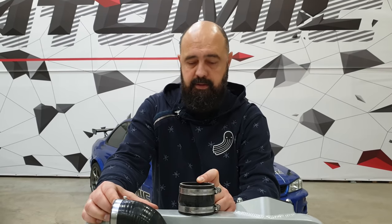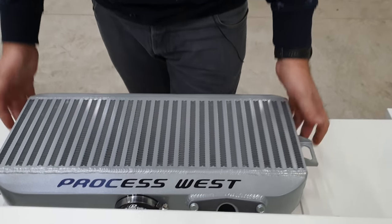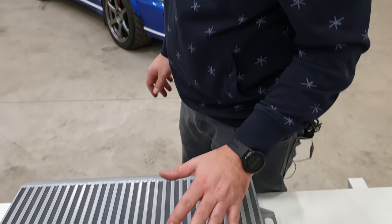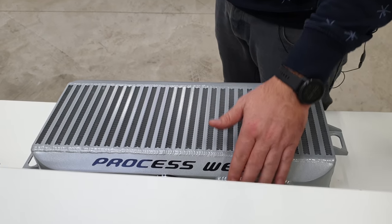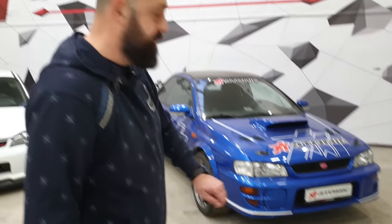When you have a front mount intercooler from this point to this point you will have something around two to two and a half meters of piping and intercooler, so response will be a bit slower. Basically we do both sometimes — we install a top mount when you go to the racetrack. For drag race or roll race events, the front mount is good enough. For circuit racing and below 400 horsepower, the top mount is really good construction, and you can also upgrade with a bigger scoop like this car has. But make sure your postman won't throw your letters in there.